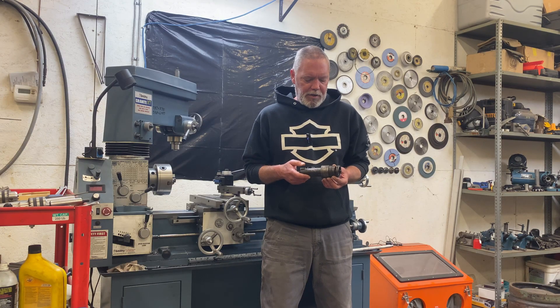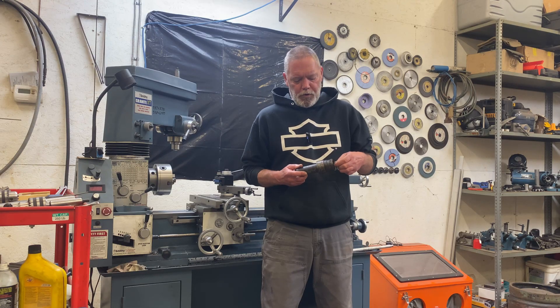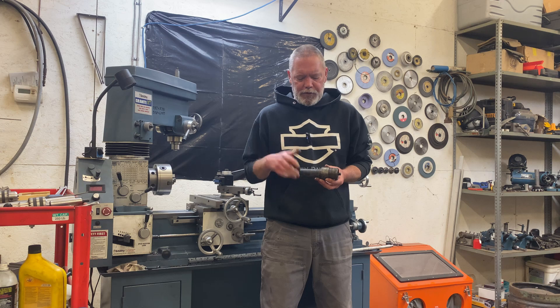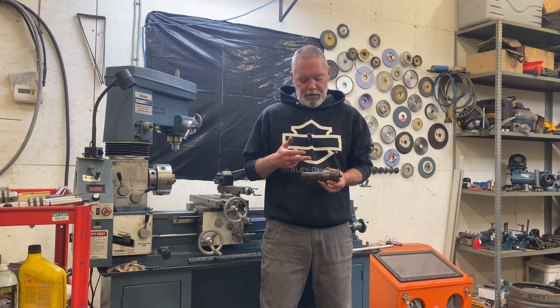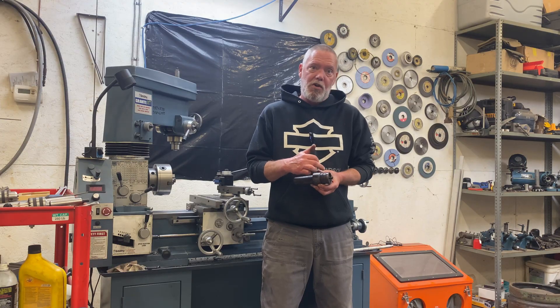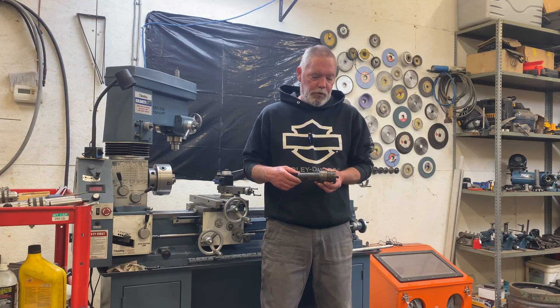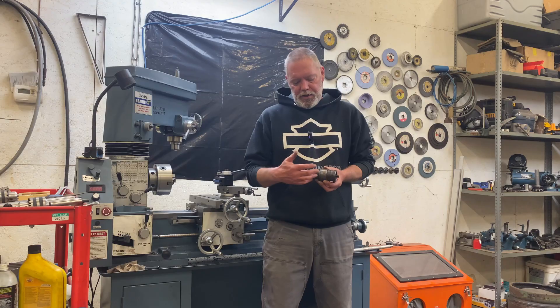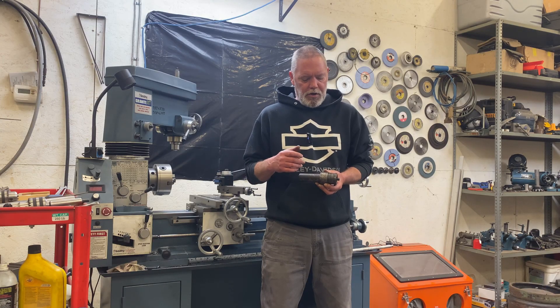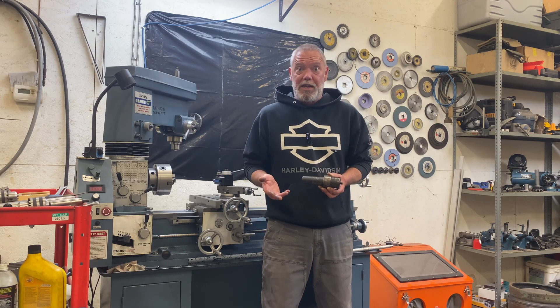So today I'm gonna try something new. I don't suspect I'm new to the world — I've seen other people do it on YouTube — but I'm gonna try electrolysis on this thing and see if I can get the rust off it, and also free up these seized collars because they're just glued on there. This whole thing is hardened and ground. I really don't want to hit it with any heat. I'm really concerned that would just warp it and ruin it, so I'm gonna try and fix this if at all possible without the use of heat.